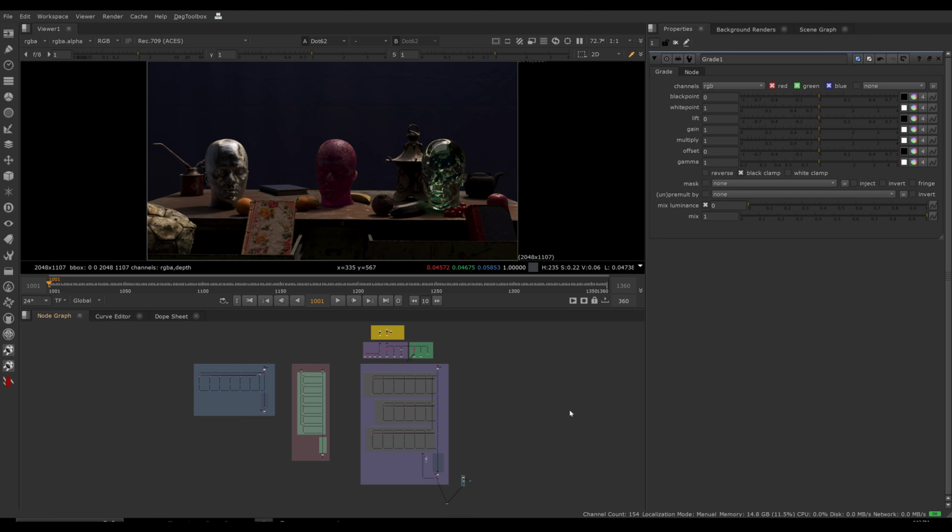So let's imagine a scenario where the director, the client or supervisor, looks at the image, and then they go, we think that the shot is too bright in general, we want it to be darker, and we don't like that left fill light over here. Can you please kill that?